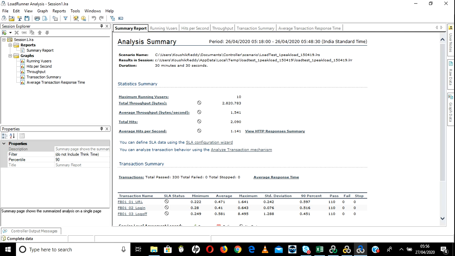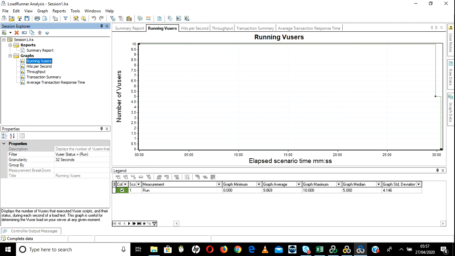Now by default we will be prompted with a few details. One is the summary report, and a few graphs will be loaded by default as soon as the LRR file is opened. This is quite common for all tests, whichever company you are working with, whatever test you run.